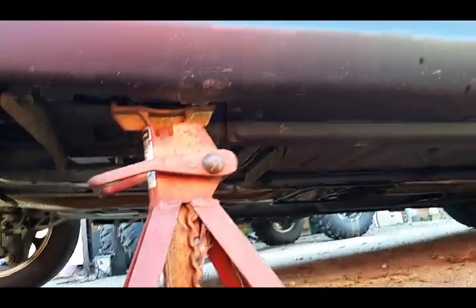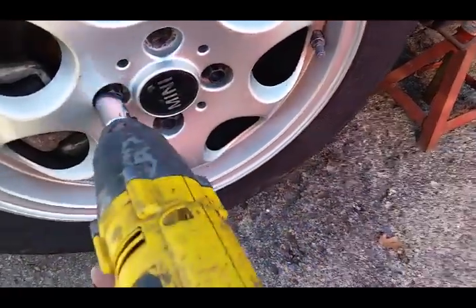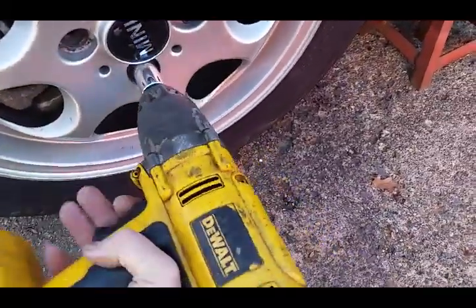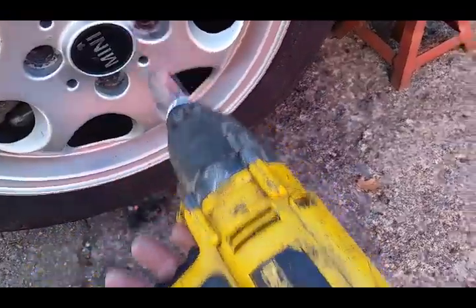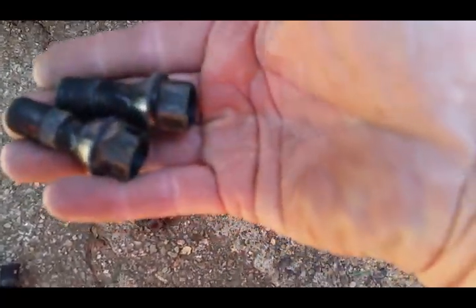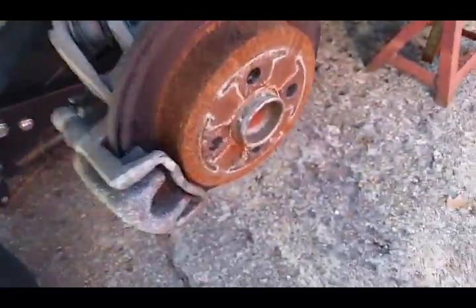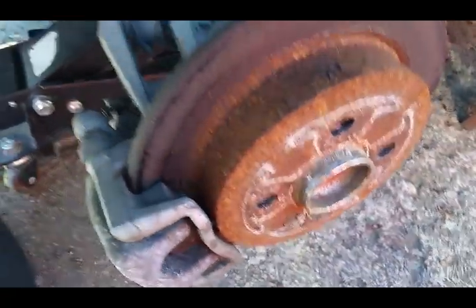We're supported now - there's a little spot right here where we can support it with a jack stand, so let's run these bolts off. Look at this - it's a little different than what we're used to, just bolted through like that. I love how light these wheels are, you can one-hand them. So here's what we're going to do - we're going to change these rotors. See how horrible they are? The pads are really not bad, it's just the rotors are so bad and they sound terrible when you hit the brakes.